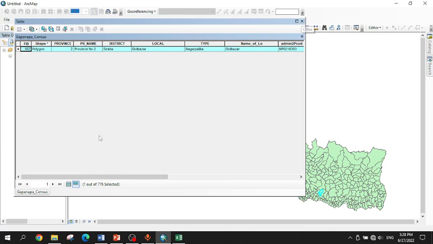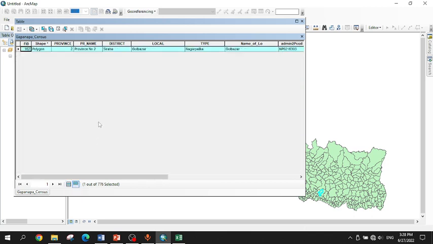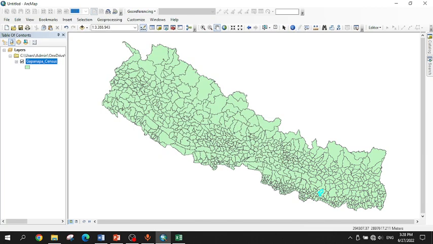So close this. This option shows all the data, and this option shows only selected data. So close this, and you can see the Gol Bazar is selected.